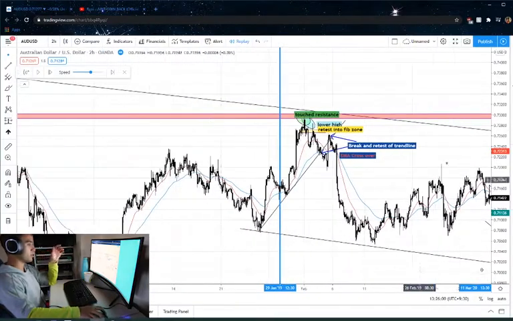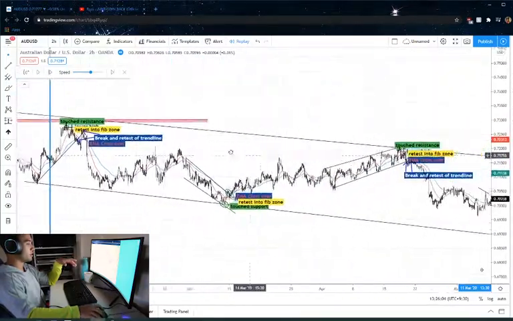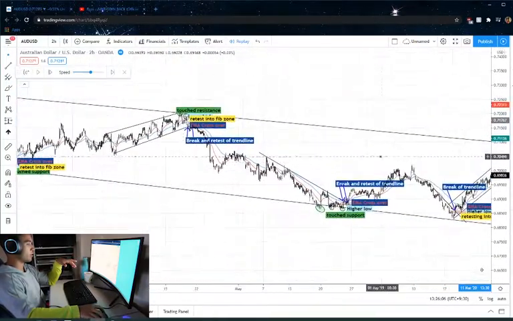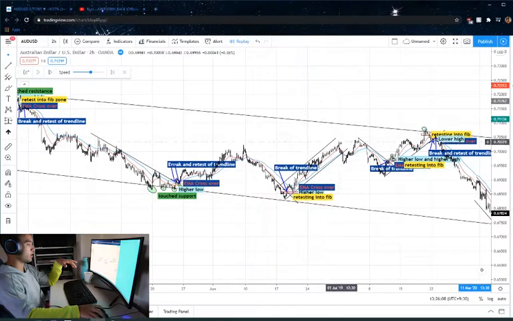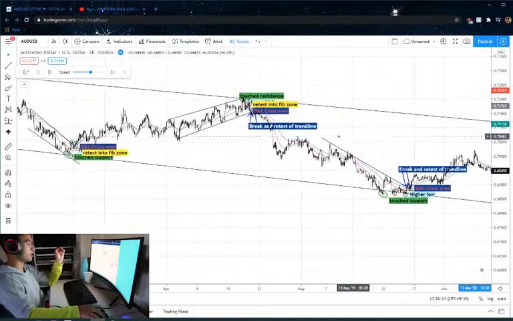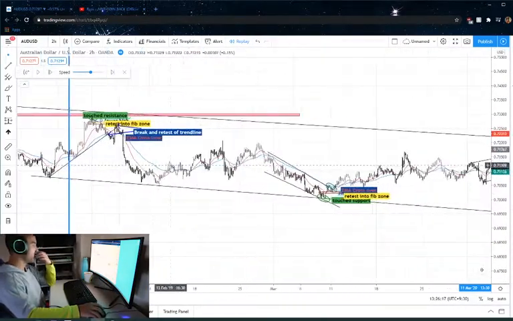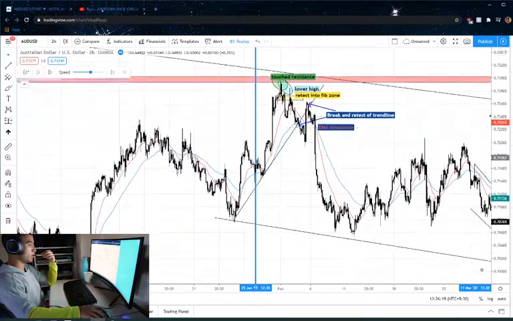Pretty much what I was trying to backtest was break of trend lines within a channel. So you can see here there's a channel that's formed, and inside this channel there's many trend lines or like little other channels. And I was just pretty much testing the break of these channels and trend lines and how to trade them.